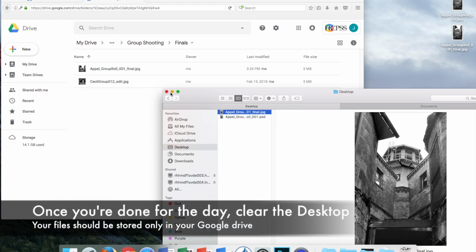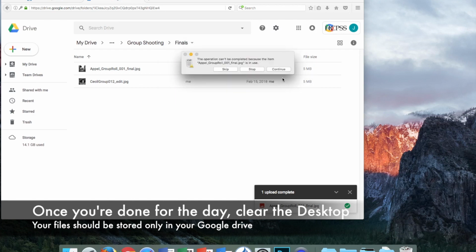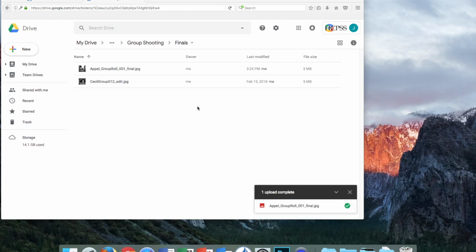And now that I'm done, I'm going to go ahead and remove everything from the desktop because, again, it made a copy by dragging it into Google Drive. So I'm going to trash all of that stuff. I'm going to go ahead and empty my trash. And there it is. Now I can choose to keep a copy of this on a thumb drive, but your Google Drive is there. You can access it from any computer. And I'm all done.